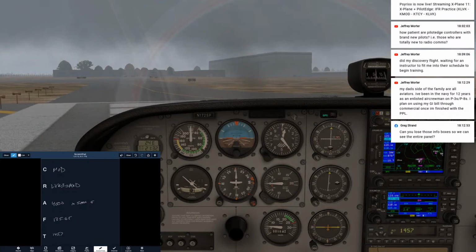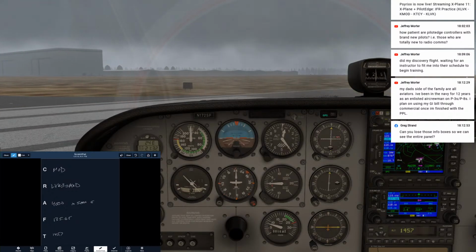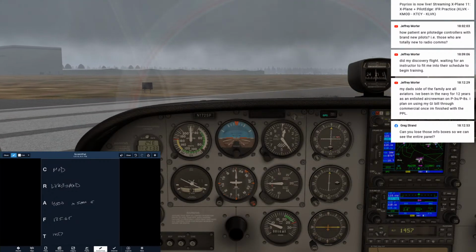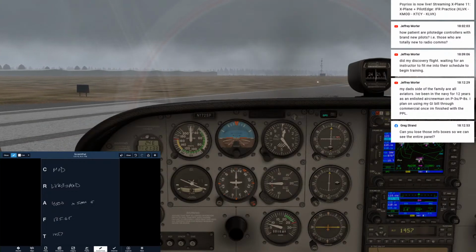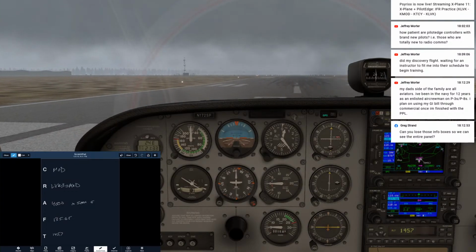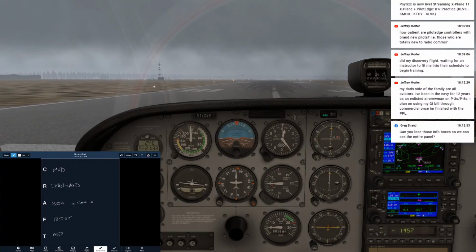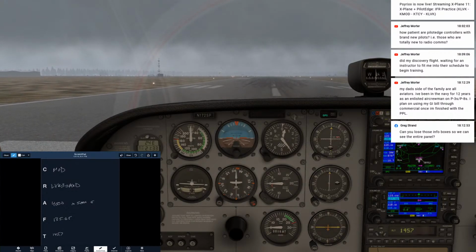Which info boxes, Greg? Are you talking about the chat? The only thing that's over underneath the chat is the vacuum gauges, gas temperature, and fuel. But I can definitely get rid of them. Let me, let's see, where did that go?